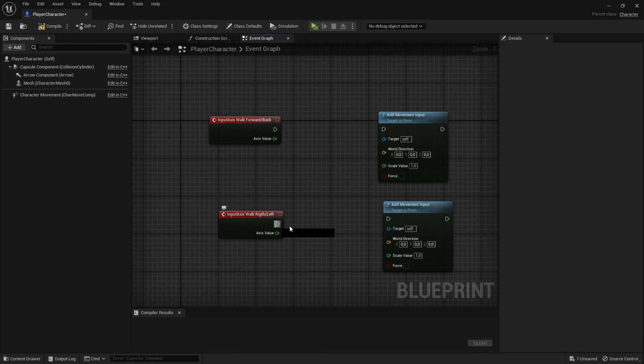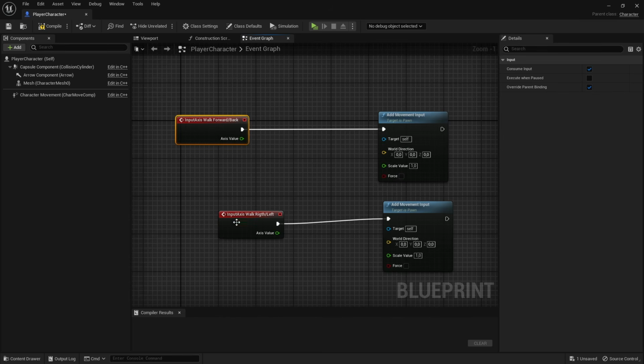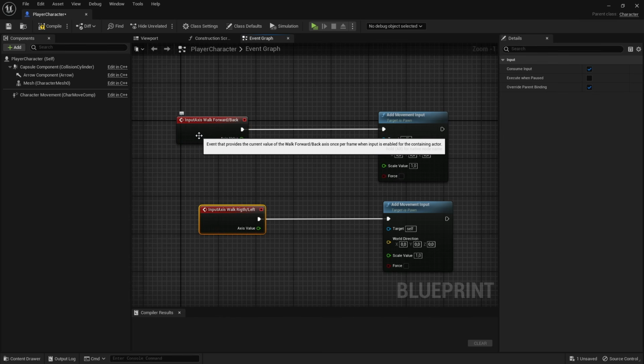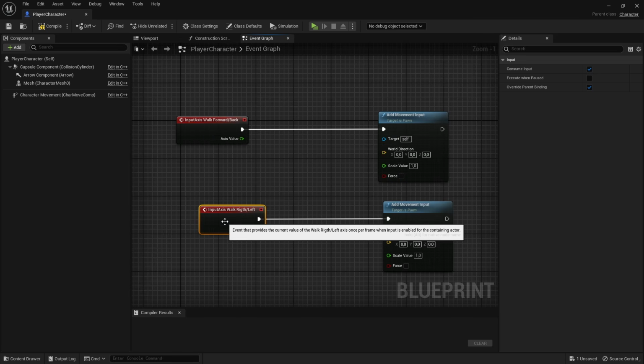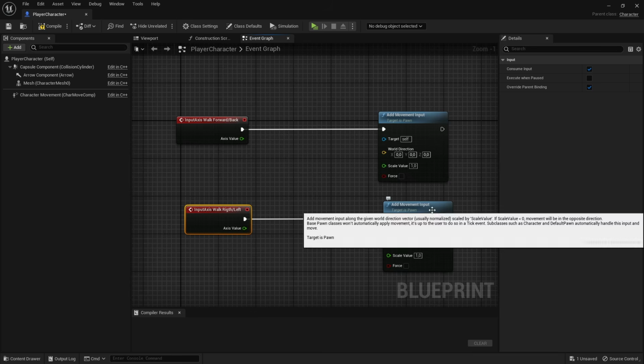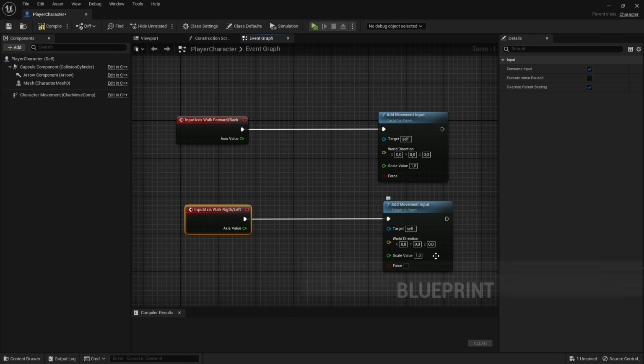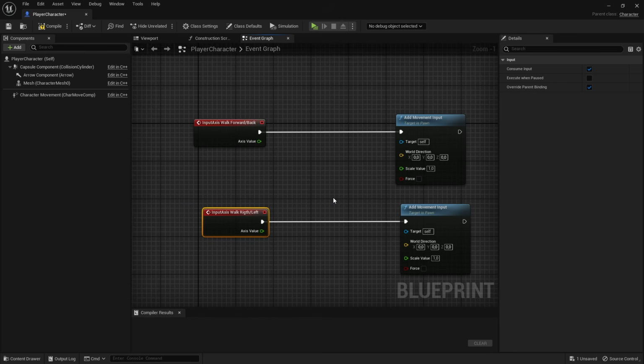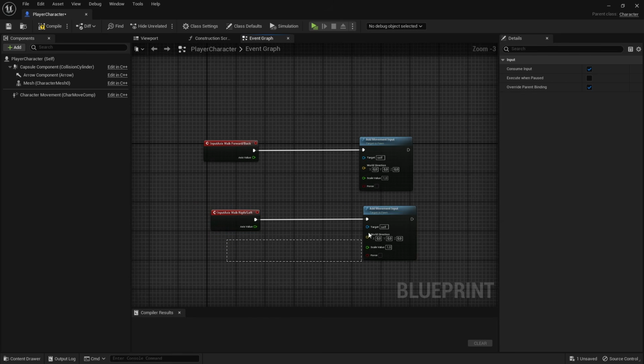Okay, so we can already plug those in. Basically if we press W and S, or A and D, this will lead up to this node, but there are currently no values or functionality behind it. We need to create this first.